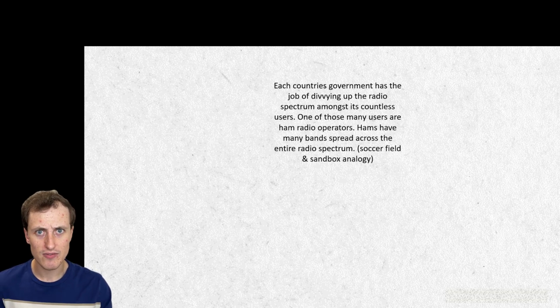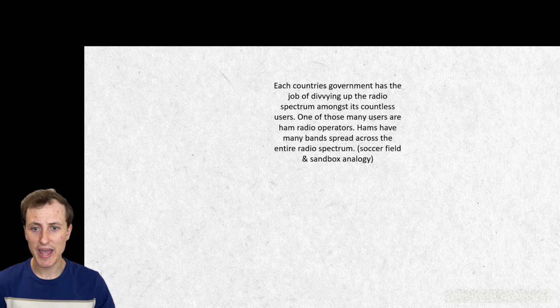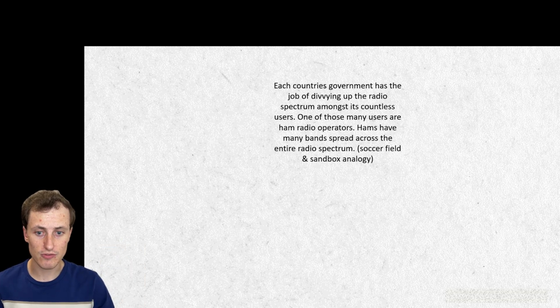And you can kind of think of this analogous to if the entire radio spectrum is a big soccer field, bands are like little sandboxes spread out across that soccer field. So you've got a couple of 2x4s in a square, you've got the sand inside, you get to play inside the sandbox, but you have multiple and they're spread out all across that soccer field. It's kind of how I like to think about bands across the radio spectrum.